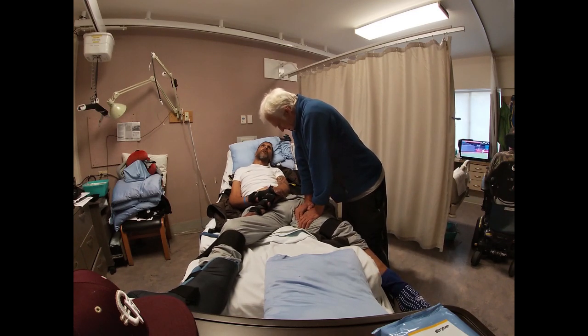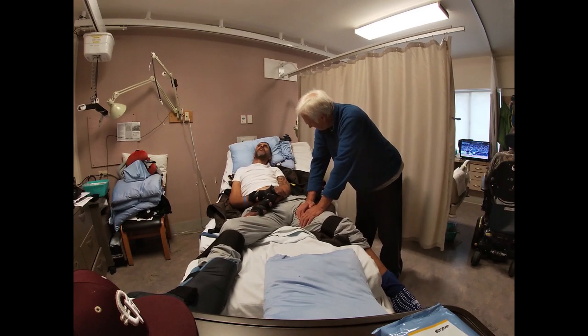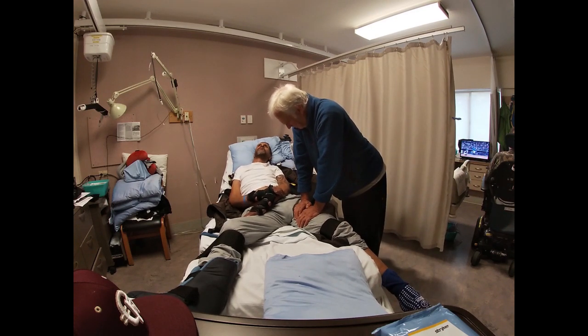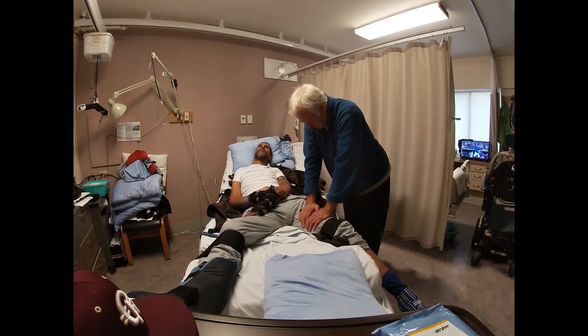So you had some movement in the hands after the last treatment, eh? What was happening there? You moved your two fingers. I've been able to move my two fingers, but I had more movement in them. I was able to kind of twist them, and I had a little bit more movement in my actual forearm, I guess you'd say.